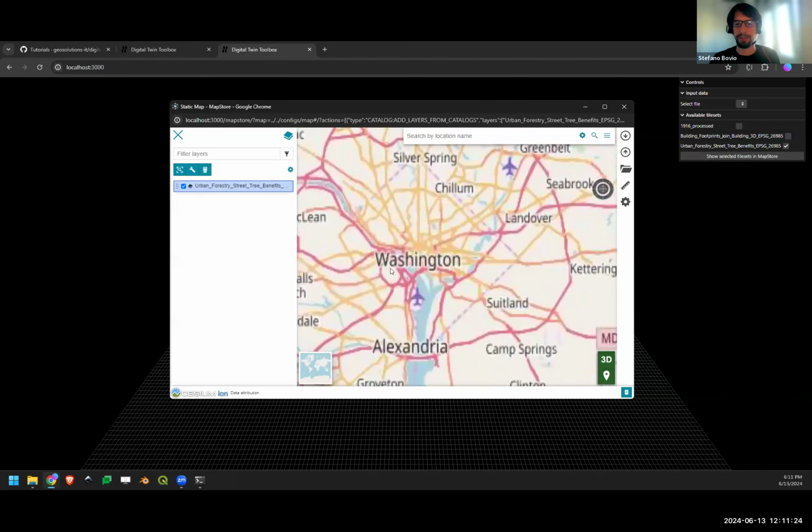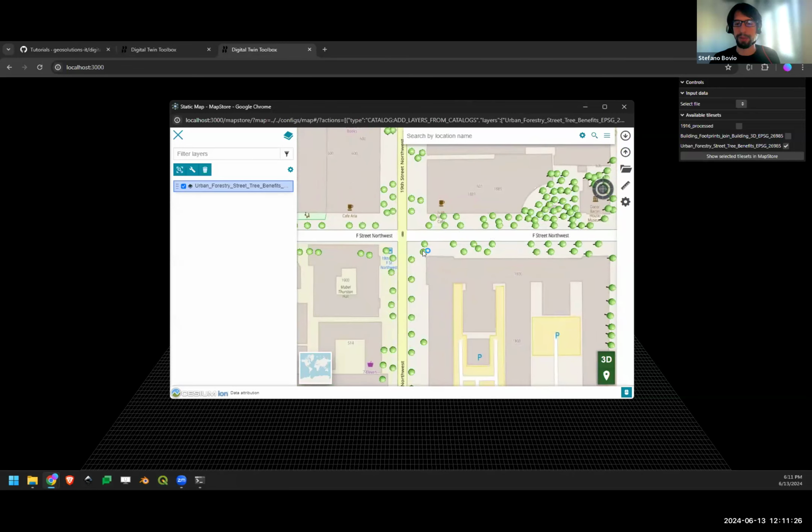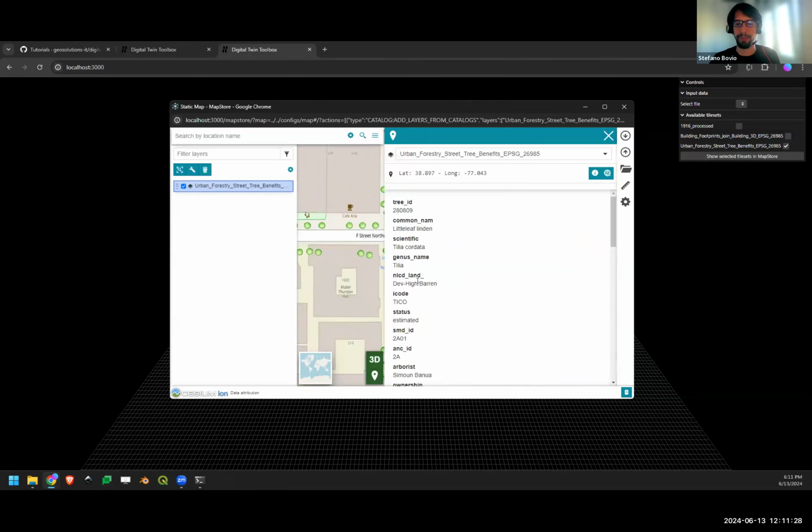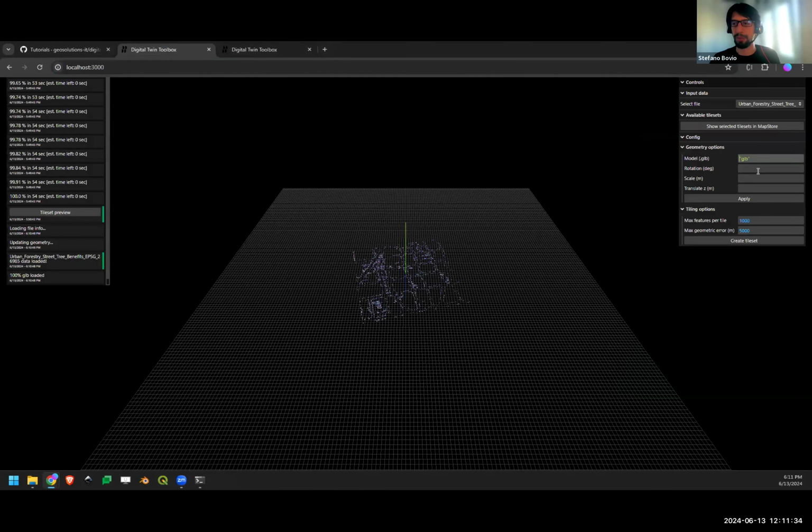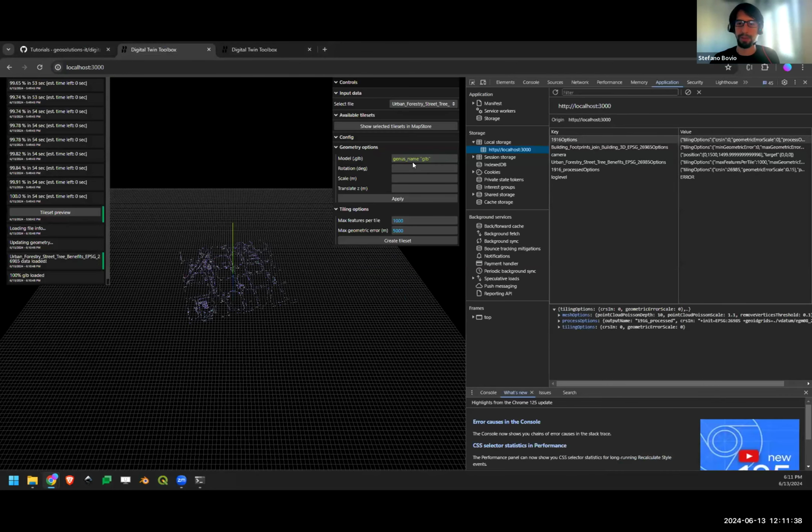Let's assume that we have a property that represents the name of the model. Now I'm using, for example, genus name plus .glb, so it's looking for it in the folder.